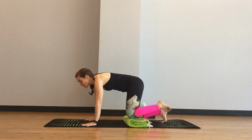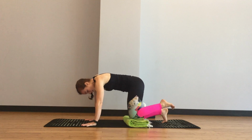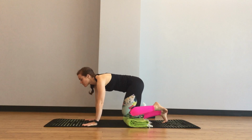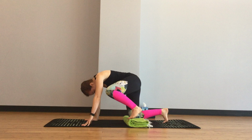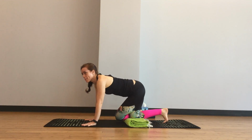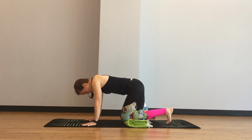Exhale, curl it in and round your spine. Inhale back. Exhale, curl it in and round your spine. And we're gonna round, round, round so much that maybe you can bring the foot across. That takes some finagling, but take your time.